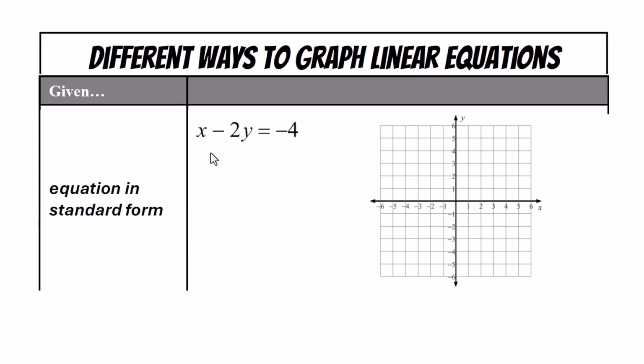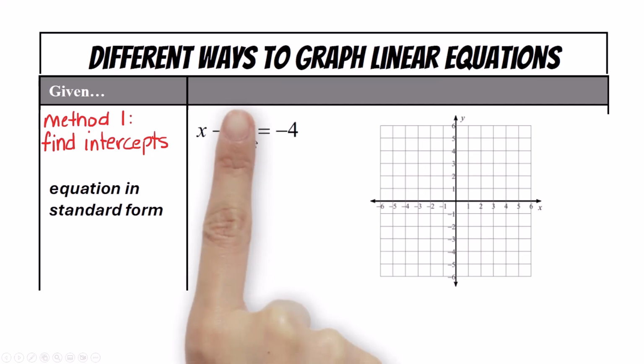But this one is in standard form. There's 2 ways to do this one. I'll show you both. There's going to be one that you like better than the other, so I want you to see both. Finding the x and the y-intercepts when in standard form. Sometimes that's easy, sometimes it's not. What I would do to find the x-intercept is I would tell my students you have to make the y equal to 0. And in class, I would actually just put my thumb over this and tell them if the y weren't there, what would x equal? And then x would equal -4.